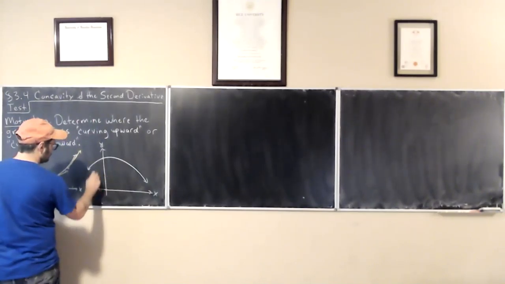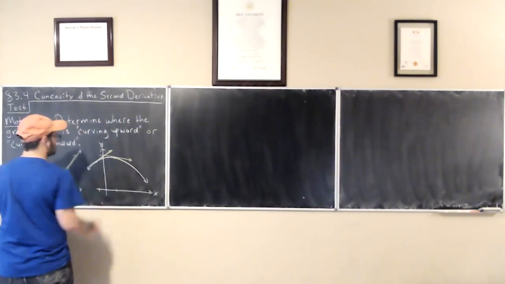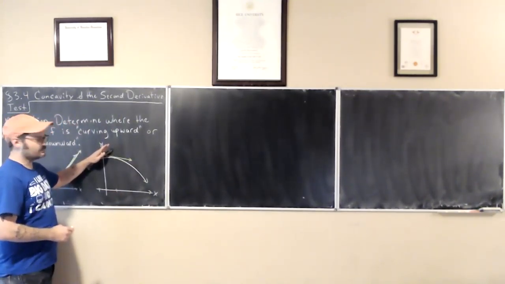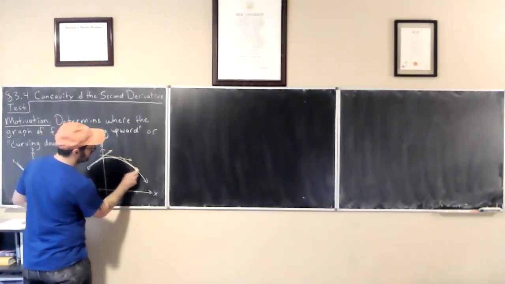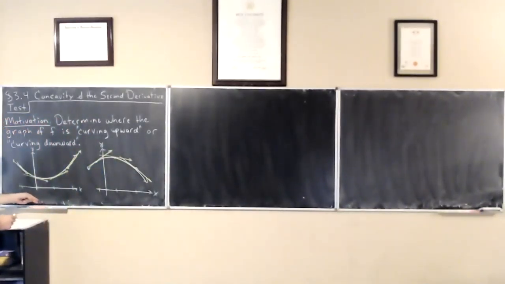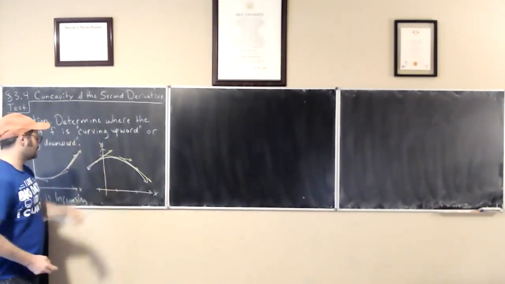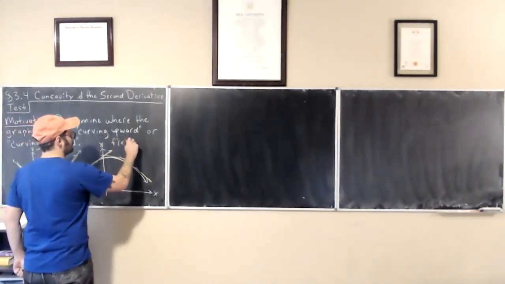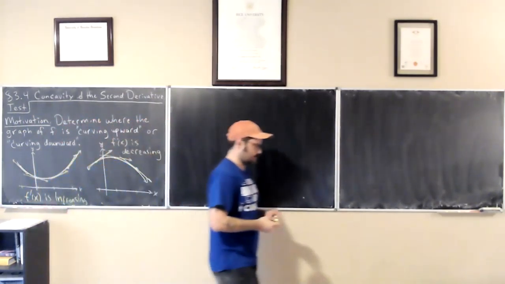Whereas we look at this graph here, the slope of the tangent line here, like that, and if I pick another point right there, notice here that as I increase x, the numerical value here for the slope of the tangent line is greater than the numerical value of the slope there. I'll take another point right there, and then that slope is greater than that slope right there. So here, in this picture on the left, it looks like f prime of x is increasing. But here, as we increase x, it looks like f prime of x is decreasing. And we learned about increasing and decreasing functions last time.